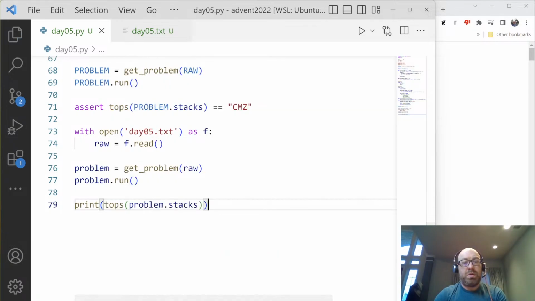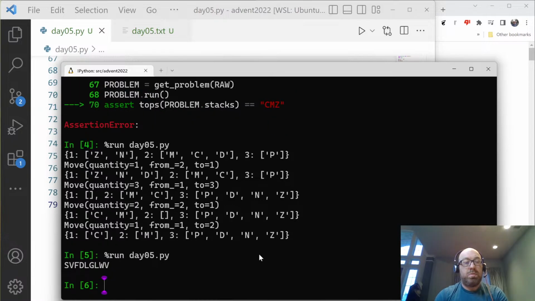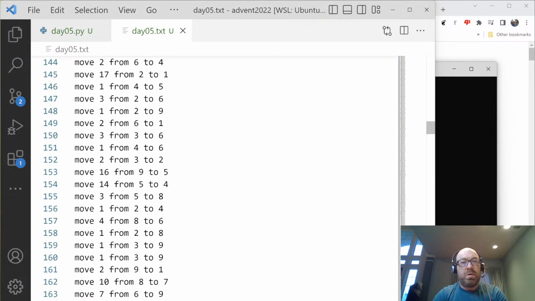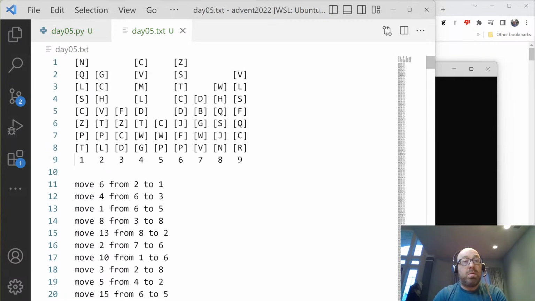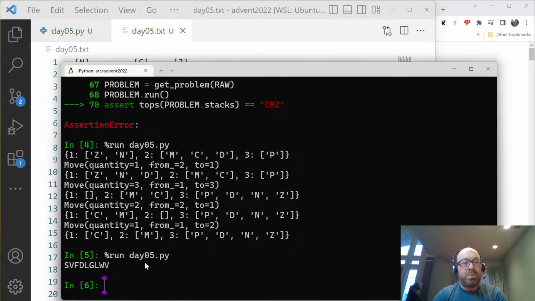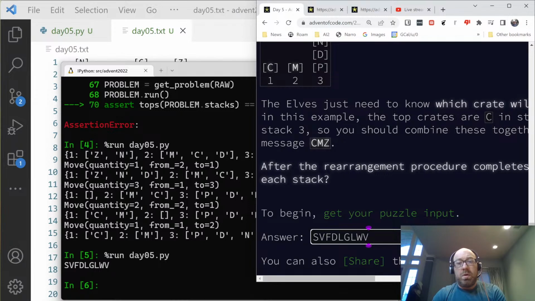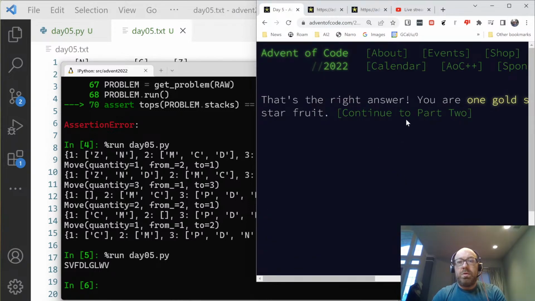That should be good. Let's see if this is right. I don't like that it has the same thing in there twice, but maybe that's okay. Yeah, the same things are in there twice, so all right. I'm worried this won't work and then I have to debug it. Oh, good, that's the right answer.